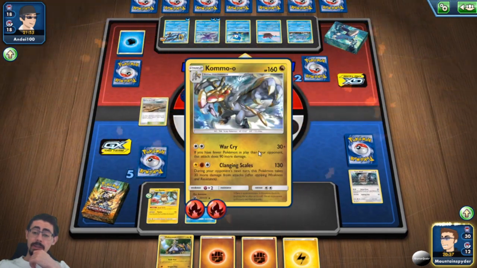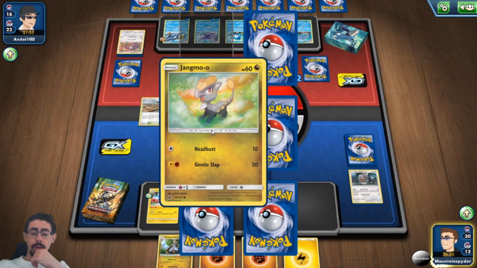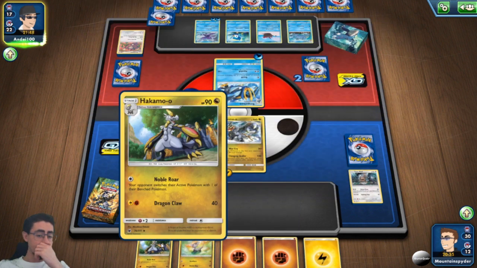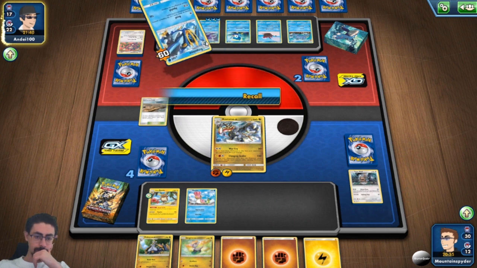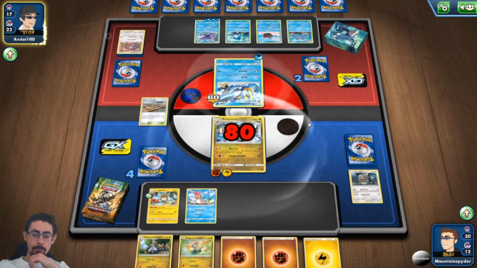I like the kommo-o, I must say, I really like this kommo-o. It's a really cool card. Oh, there's another Jungmo. Okay, I can go Jungmo into Hakamo next turn. Well, Jungmo and then Hakamo the turn after. That's quite cool. Bubble Hold, I'll take it. Yeah, Bubble Hold, no surprise there.